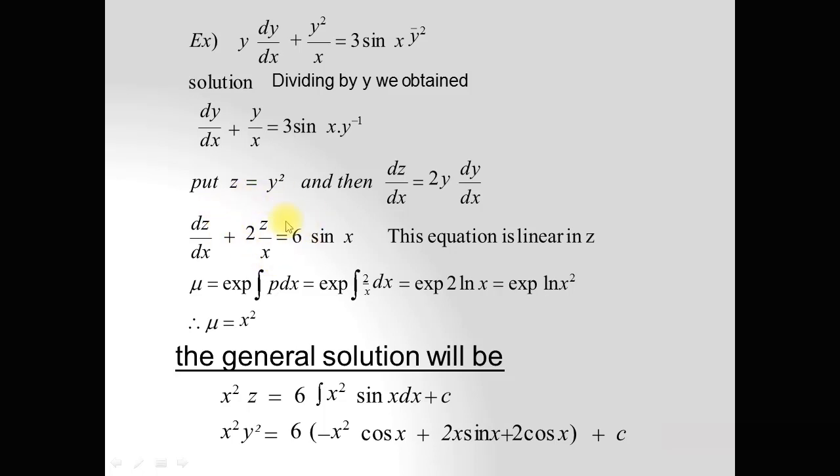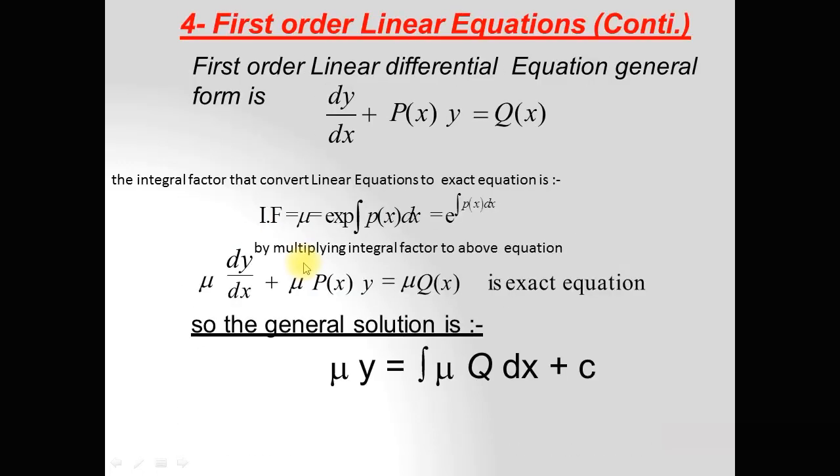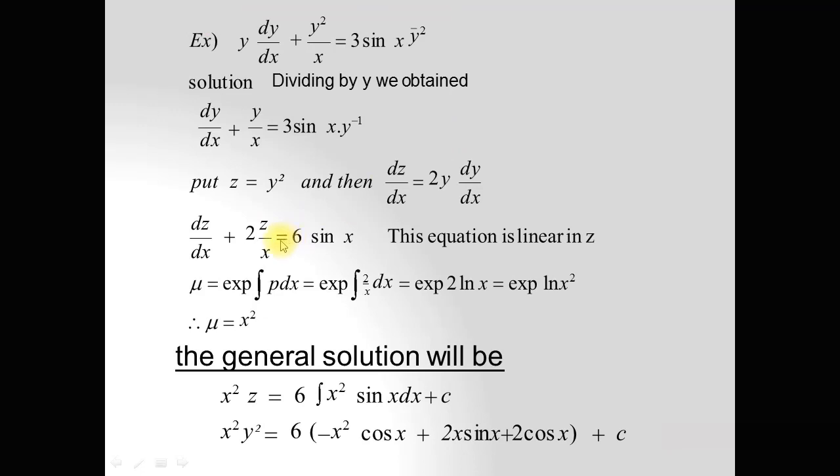So if we compare this differential equation with the standard form of a linear equation, this is a linear equation. So p into the dependent variable, which means z, is 2 by x into z. 2 by x is the p function, and on the right hand side the function of x will be the q function. So for the solution of this differential equation, using this simple formula, integral factor multiplied by the dependent variable is equal to the integration of the product of integral factor and q function with respect to x plus c.